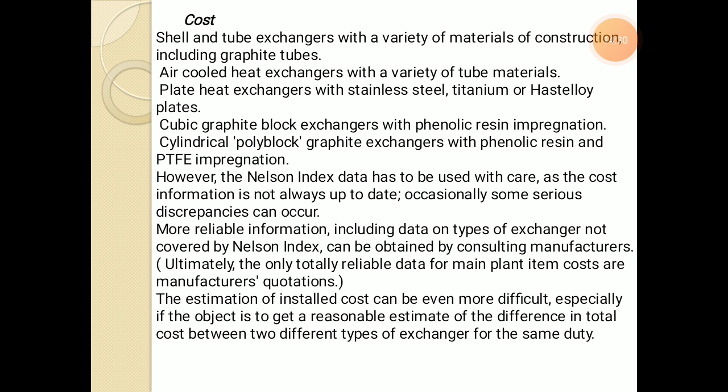Cost. Generally, the heat exchanger which is designed should have low cost. Options include shell and tube heat exchangers with a variety of materials of construction including graphite tube, air cooled heat exchangers with a variety of tubes, plate type heat exchangers with stainless steel, titanium and Hastelloy plates, cubic graphite block exchangers with phenolic resin impregnation, and cylindrical polyblock graphite heat exchangers with phenolic resin and PTFE impregnation. But the cost plays a very important role.